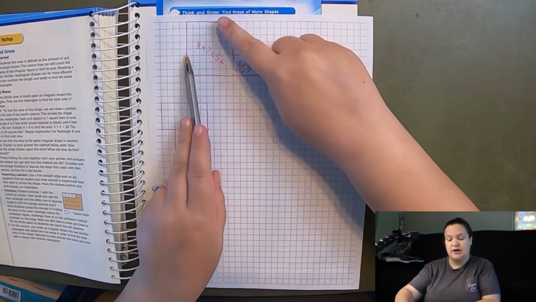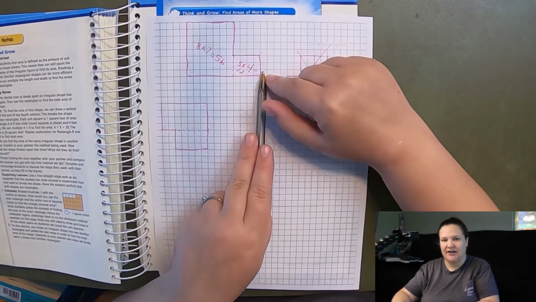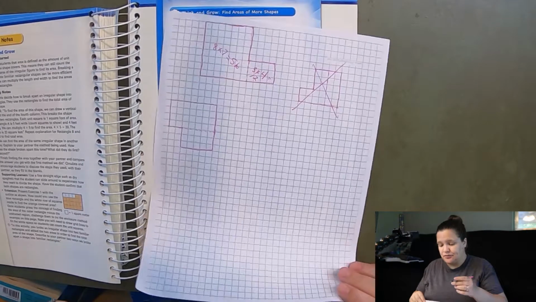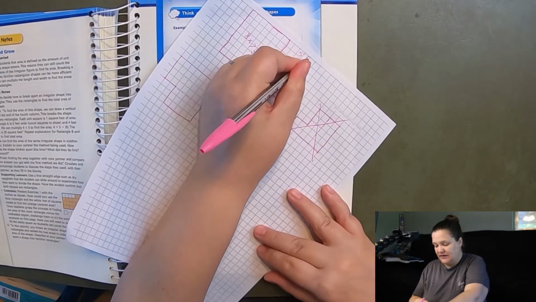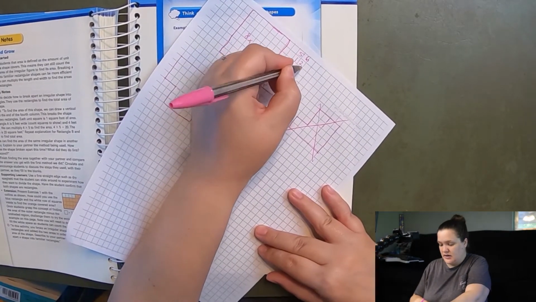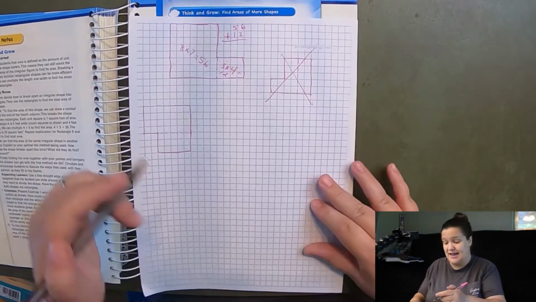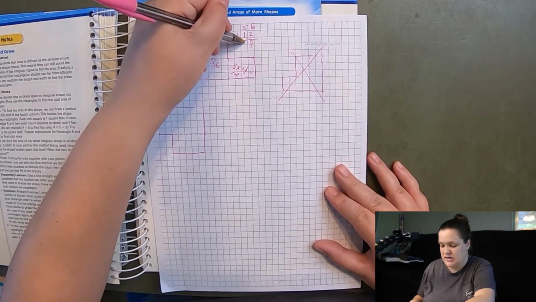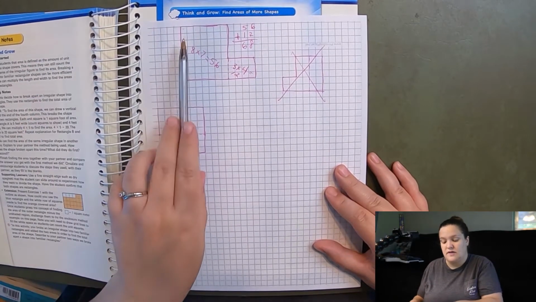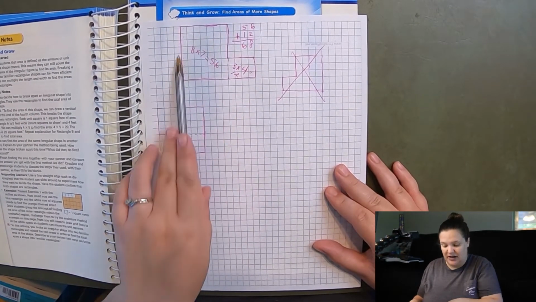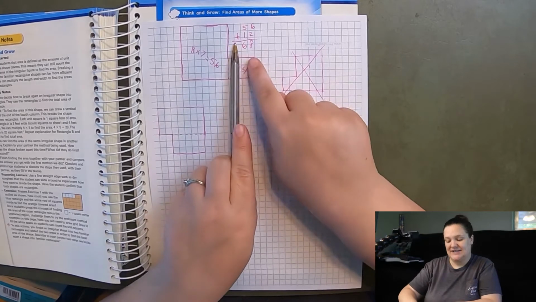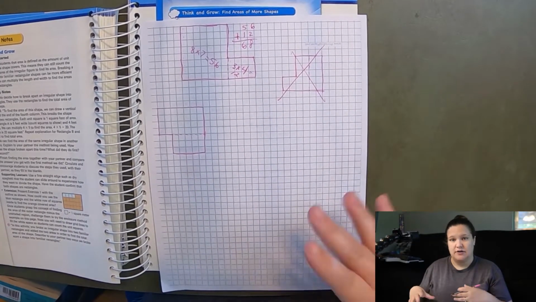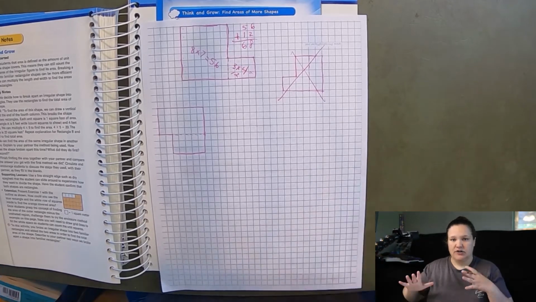Okay, so now I know the area of this portion and the area of this portion. Then what we do is we add them up. Okay, so then I take my 56 and my 12 and I add. 6 plus 2 is 8, 5 plus 1 is 6. So this whole shape, that weird L shape, has an area of 68 square units, whatever the units are that it gives you, inches, miles, meters, whatever.